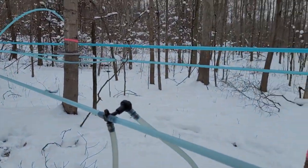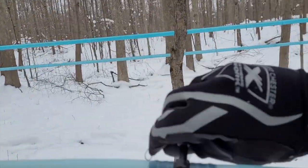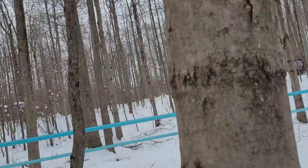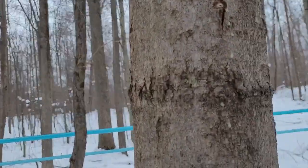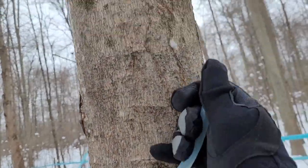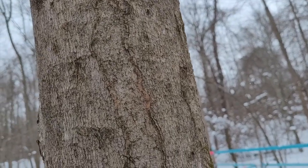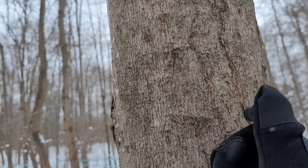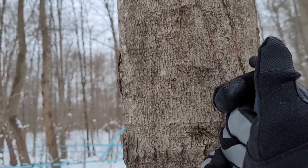This is called a drop. The drop will come out and you want to be able to have access to any side of that tree. So we'll probably tap over here, drill a hole, and stick this stubby inside the spile. So we'll definitely get shots of tapping.